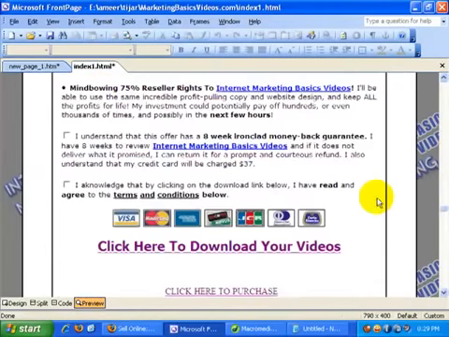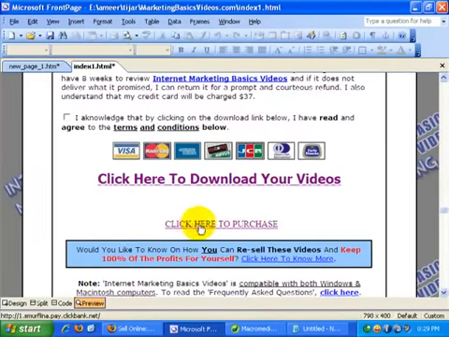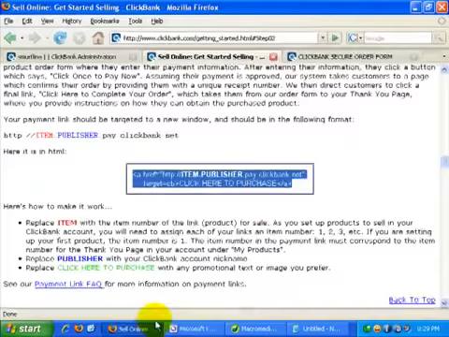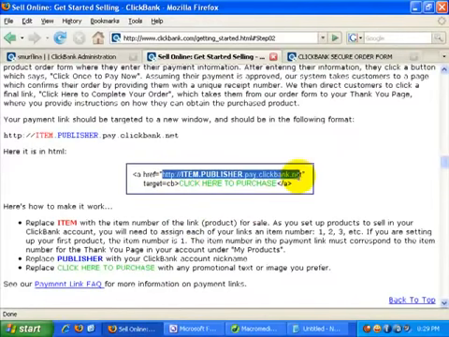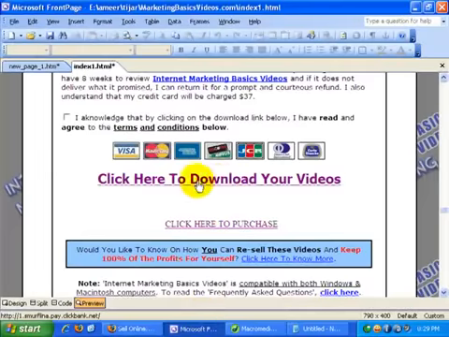There we are. So you can see the code that they gave us actually includes the name and the sentence that they gave us. So it just says click here to purchase. So it's similar to the one that we created up here, click here to download your videos. But I find it's much easier to do it the first way, really. And then you can actually choose what you want to put as the title, and then you can just put the link there. You can also change the font, and you can also just customize it a bit more, and so just use that direct link. That's what I would advise you do, and put it there into what you've already typed into your sentence.